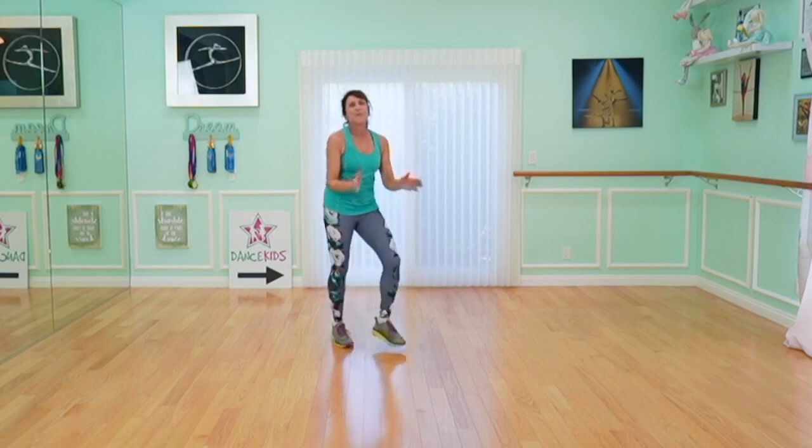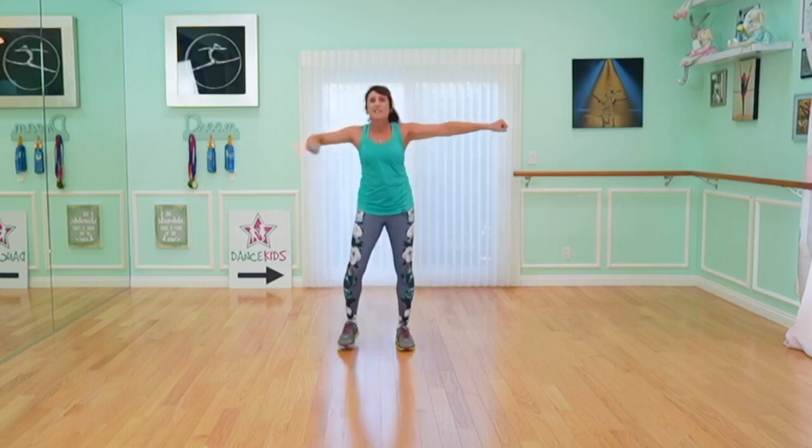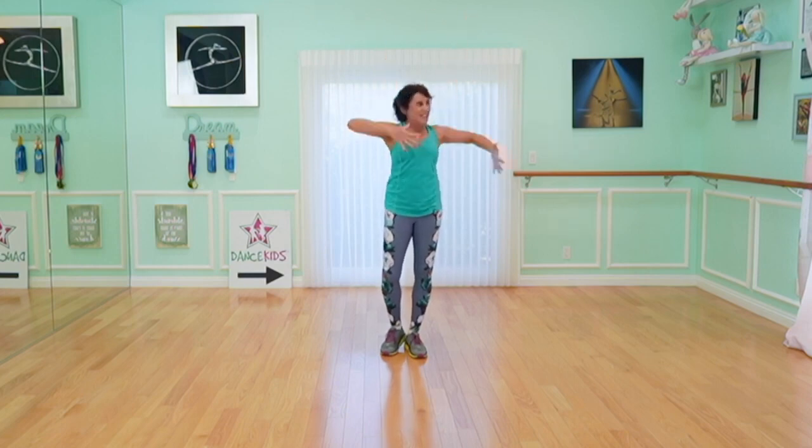Let's get those arms. Ready, and one, two, three, four, five, six, seven, and look. All right, we got it. Great job, everybody. Really good.